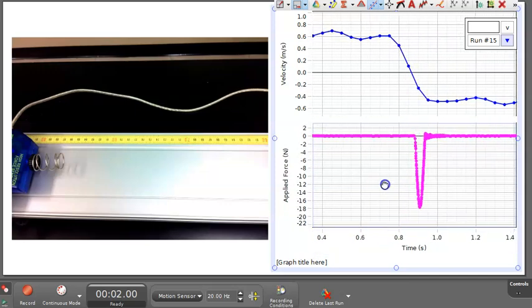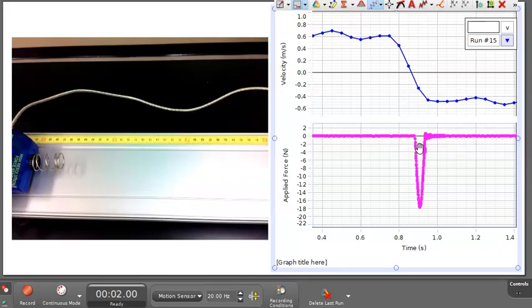What we see is the cart is coming in at a constant velocity, looks like around 0.6 of a meter per second, and it comes off at a constant velocity, it looks like at about 0.5 meter per second. It looks like there's a certain amount of time that the collision occurs, that the velocity is changing. This is where we have acceleration in the negative direction because we've got that negative slope. If we take a look here in the applied force area, this is the area where the spring is actually in contact with the cart.